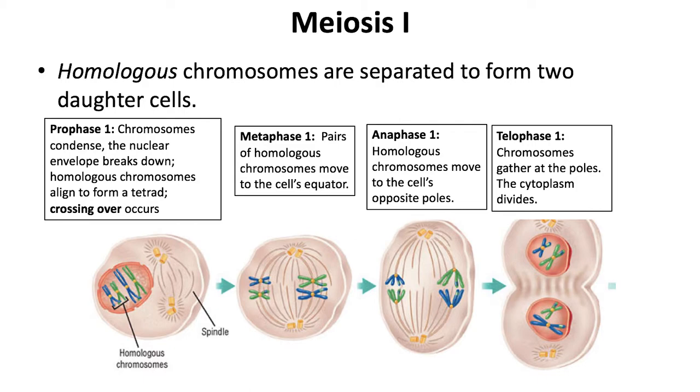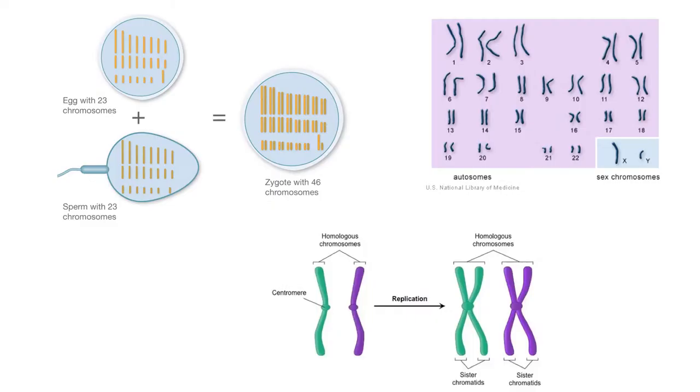So if you remember, we talked about this idea of homologous chromosomes. We know that not only do we have 46 chromosomes, we know those chromosomes come in homologous pairs. That means that you get one from mom, one from dad of chromosome 1. You get one from mom and one from dad of chromosome 2. So let me show you how that looks, right?